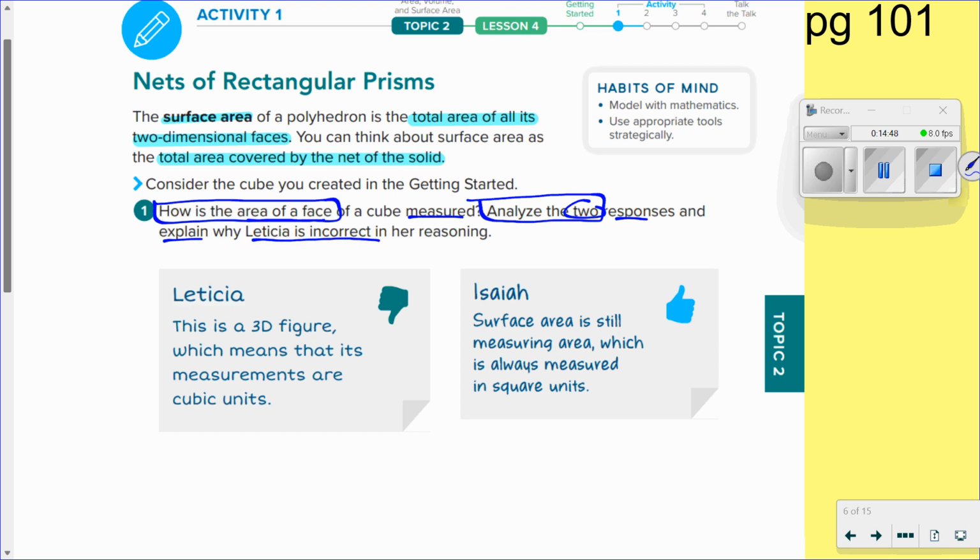Surface area is saying I need to wrap this up as a gift for Miss McShann because I'm really cheap and I want to give her something I didn't have to pay for. So how much wrapping paper would go on the outside? Does that make sense? The surface area. How much would I put to cover all those outside surfaces? Volume. Inside of it, how much does it hold? You have to have those two concepts completely separate because they are completely different.